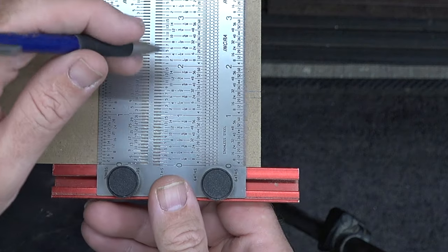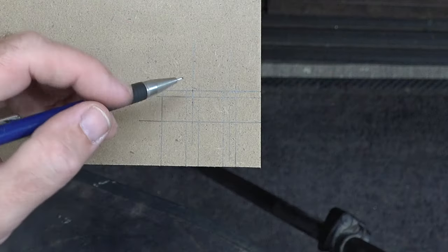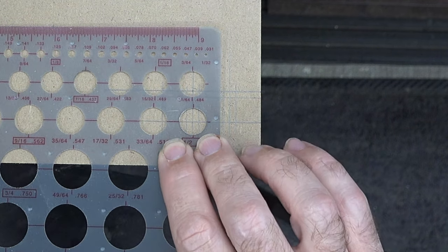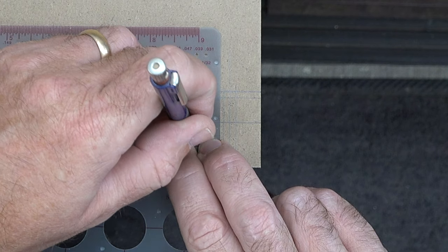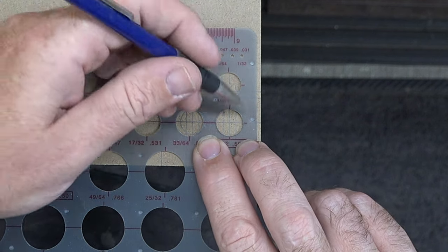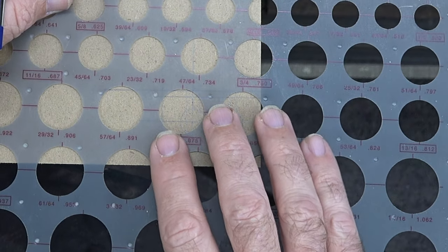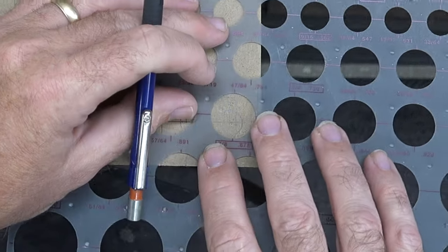We're going to place a line at seven-eighths of an inch across from the bottom — that will be the center of the circle we want to put. Now I kind of messed up and put an extra line across the top there, just ignore that. We'll take a half-inch circle template, place it centered on the center line we drew between our quarter-inch-wide spaces, at seven-eighths of an inch up from the bottom, and mark out a half-inch diameter circle at both of those locations. Then using a seven-eighths diameter circle template, we round off all four corners.